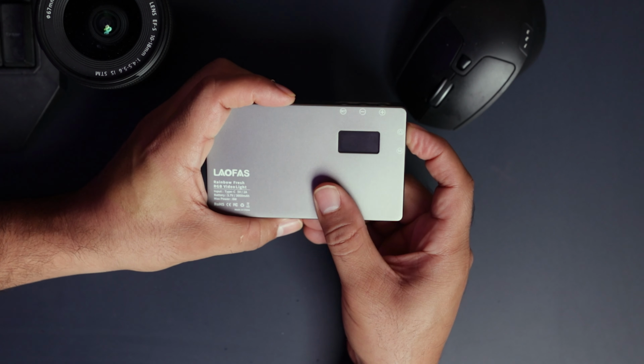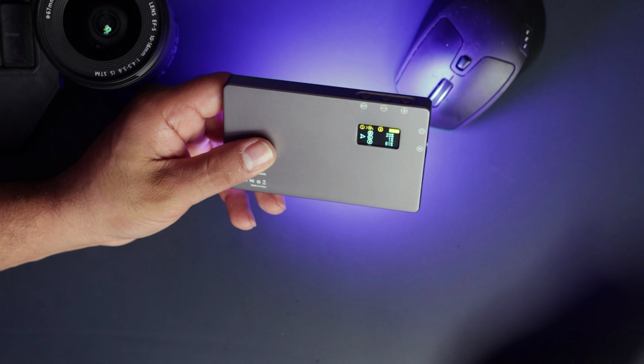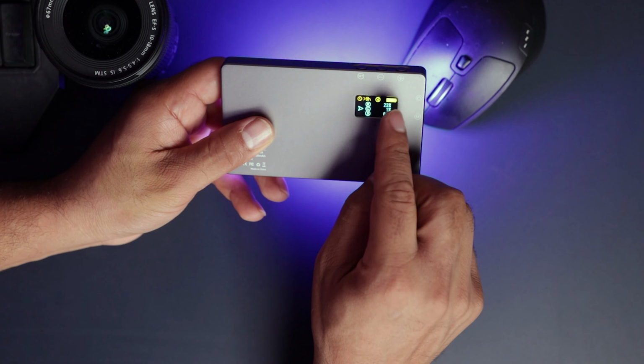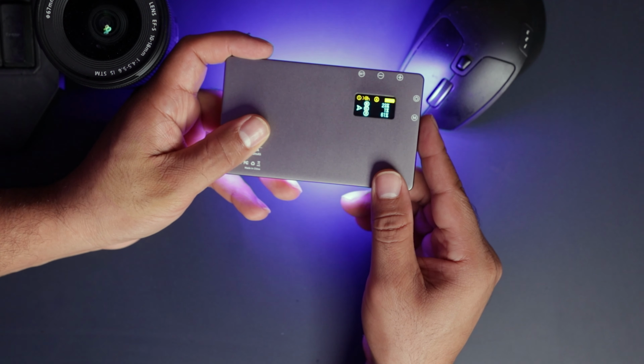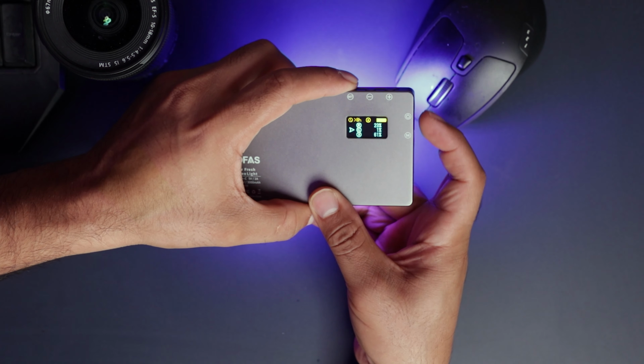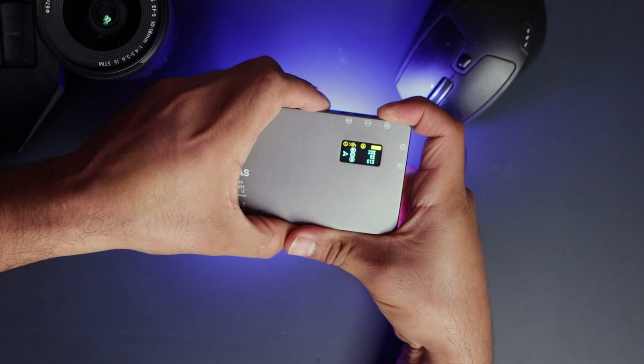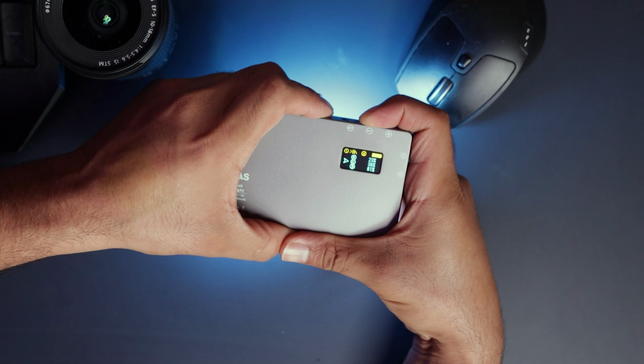Let's get to the specs of this light. So right here, you got your power button. We'll turn that on, LAOFAS, and automatically you can see how we've got our button right here. Now, setup is really basic and simple to use. We'll start with our mode button. As you can see right now, we're in our RGB settings. And of course, if I press the set button, I would cycle through the red, green, and blue, and I can adjust those values with the plus button or the minus button.